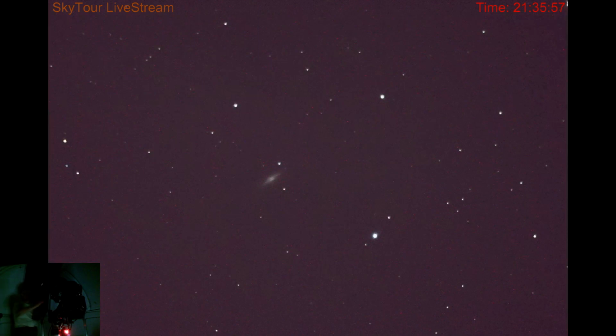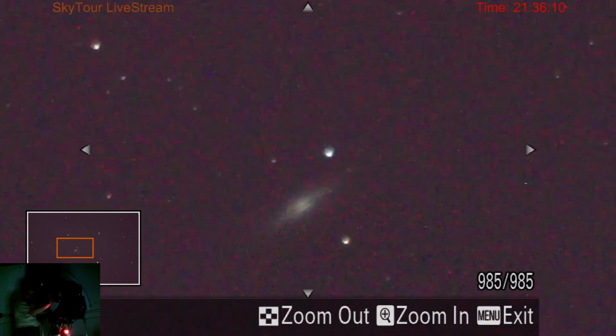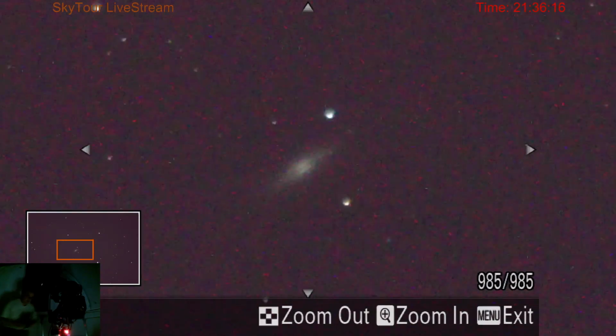So this particular object, the Spindle Galaxy, is really interesting because it's kind of edge on to us. So we're looking right at its disk, edge on. And this galaxy has a dark lane of gas and dust right through the middle. And that's what we see. And you can see it here. It shows up very nicely. So I think you can see that. You actually see what looks like a line through the middle of the galaxy. That's actually the dark dust in that galaxy.